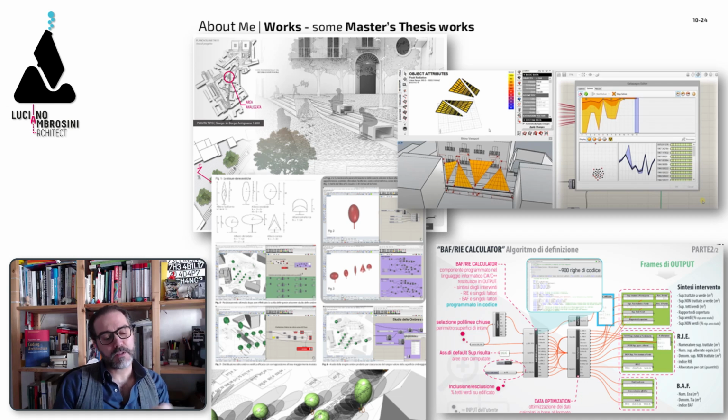But I also found, especially at that time, more or less 10 years ago, the capability to integrate some generative design aspects in my workflow, even involving Ecotect and one of the first versions of Galapagos, an evolutionary solver integrated into the Grasshopper environment.